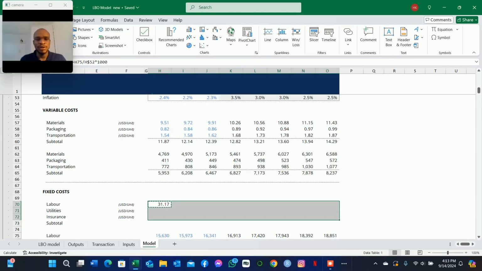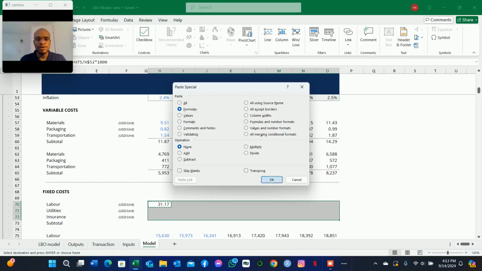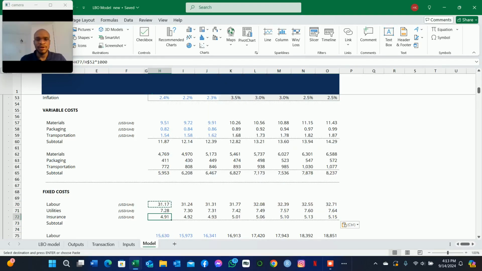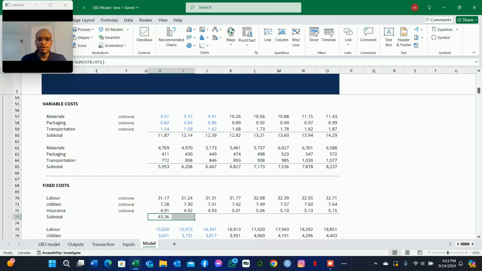We can now paste it all the way to the end of our projected period. So we have it set up there for the total fixed cost. Now to account for the total, we can just sum all of this. Fill right with Control R.